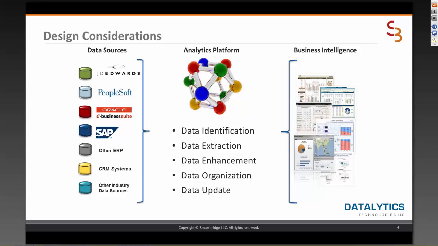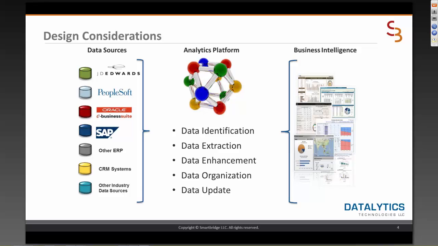I've been around J.D. Edwards for almost 20 years, and the table structures are cryptic, the file names are cryptic, the field names are cryptic, and even the way the data is stored. So we need to enhance that data.